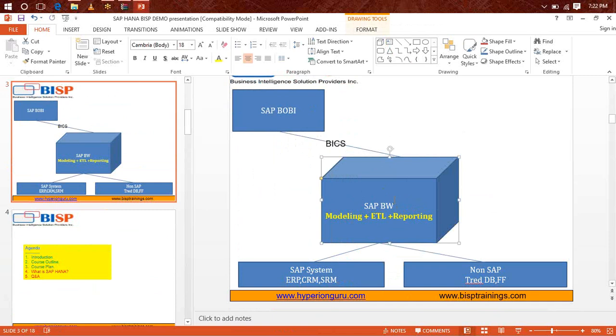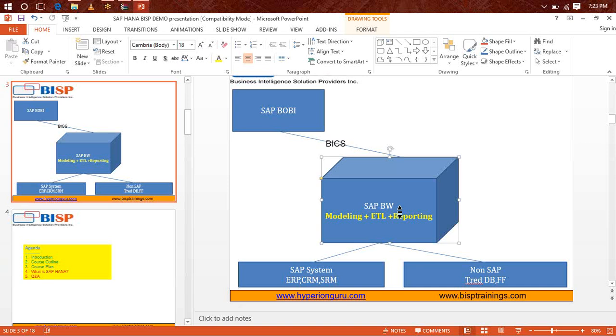Once we go on with the session on the tool side, we'll see each and every part of it. So BW has a reporting part where the major reporting has been handled by a third-party tool called Microsoft Excel, whereas the query designing side has been handled by the BEx Query Designer.